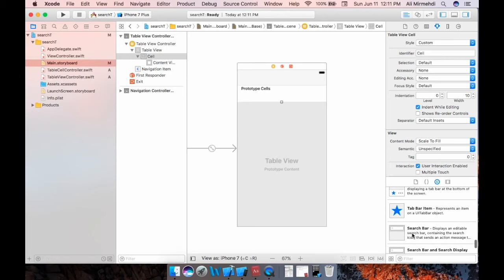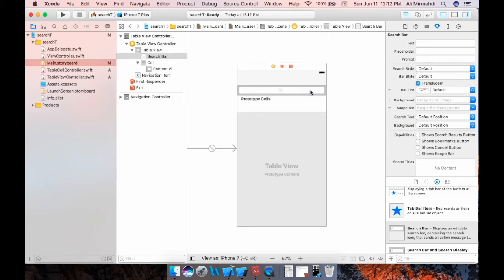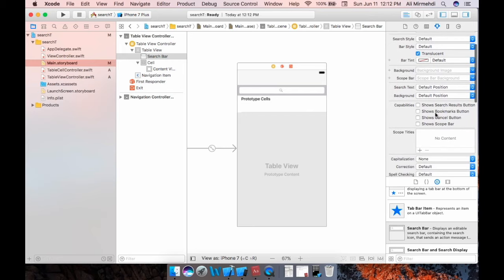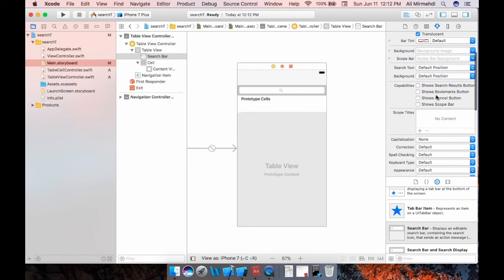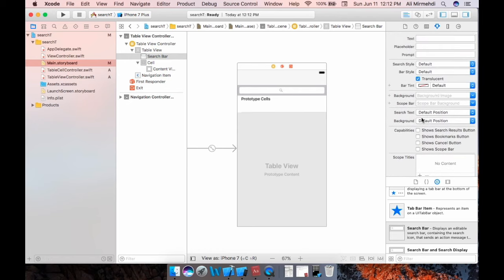Yeah, it's here, search bar, and we'll drag it here. Yeah, so my search bar is here, and look, the attribute inspector here, and we could style it. I think everything is fine here for this project, so let's just keep it as default.